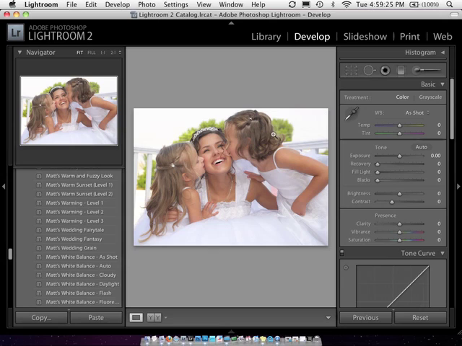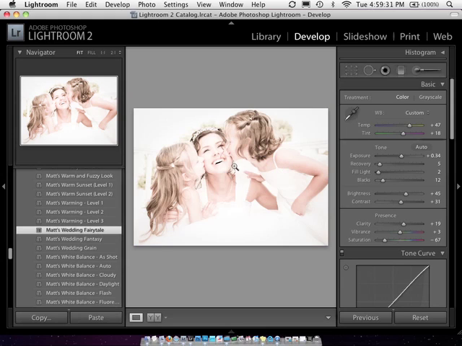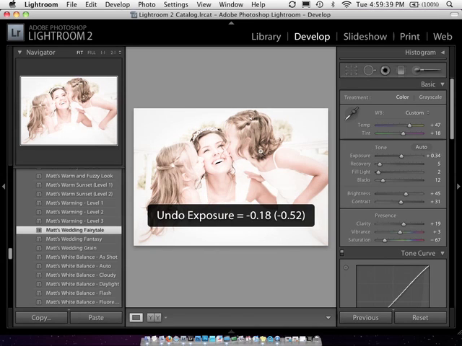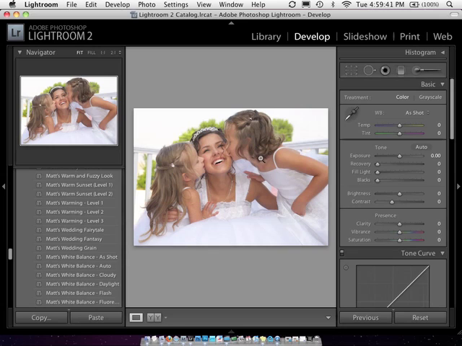All right, so I'm going to walk you through one of my favorite ones. I created this one called the Wedding Fairy Tale, and I'll click on it real quick to give you an idea of what it looked like. It might be a little bit overexposed for this example here, but that was the idea. I just liked that really bright, high key type of effect, though it's a little different from high key. Let's go into the settings here, and you can get a feel for the way that I developed it and what I'm thinking about settings to include and not include in the preset.